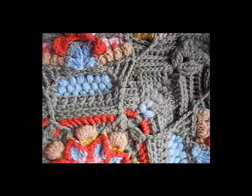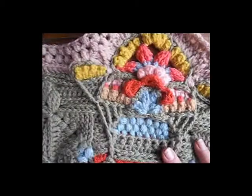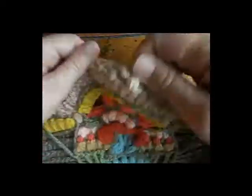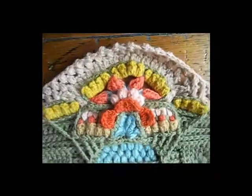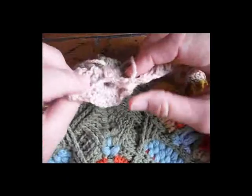Okay, so now I'm just going to pull that back a bit. I just want to show you. That is folding up a bit, but if it's folding up a bit, that's fine, because as I say, usually with the acrylic, especially after you've blocked, everything is lying pretty nice and flat.